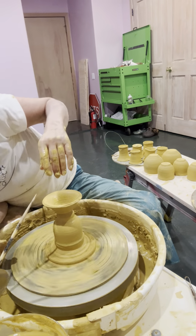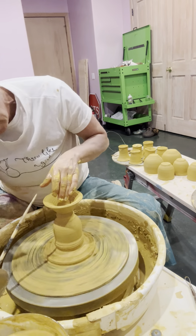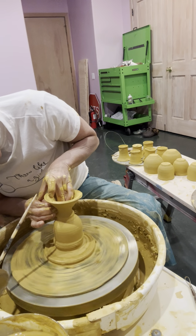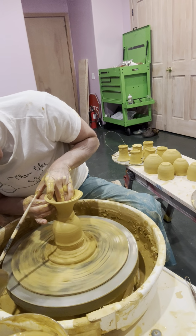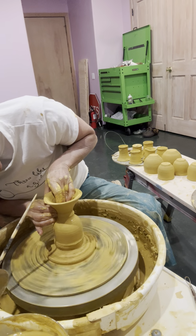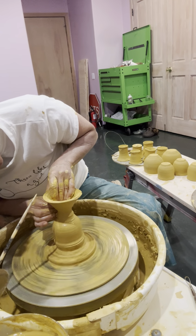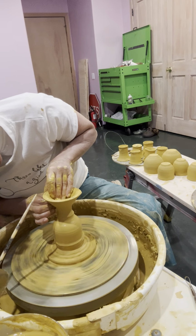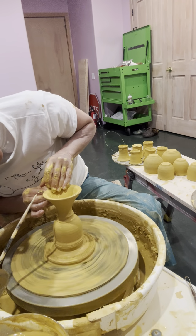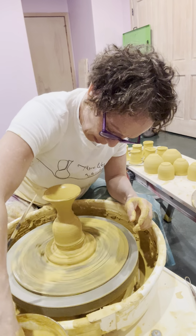Okay, so ideally there's a relationship between this width here and the width here. This has to be at least as wide as the rim. Otherwise it's just unstable. It's not a good pot. In general, we'll say that in general, because the one I bought today is kind of different, breaks the rule. But it's also a teeny tiny pot with very little mass that you must be careful with. Okay, so this is the small one, so it makes sense that it's not reaching the foot here. It looks balanced to me. I think that was a good size that I chose.